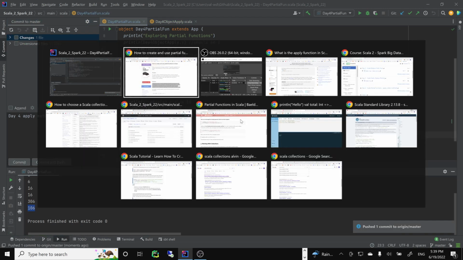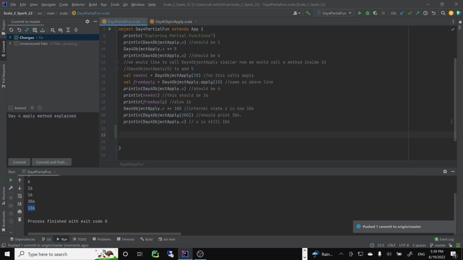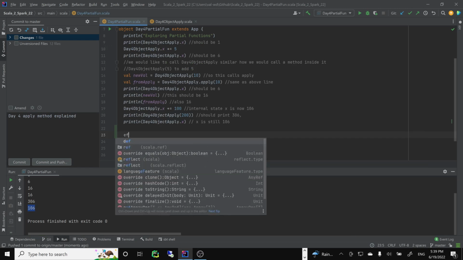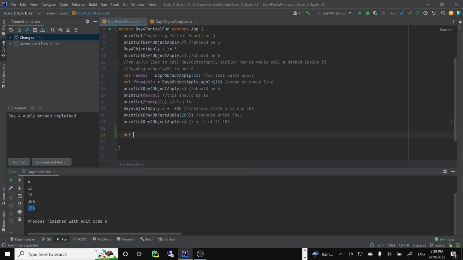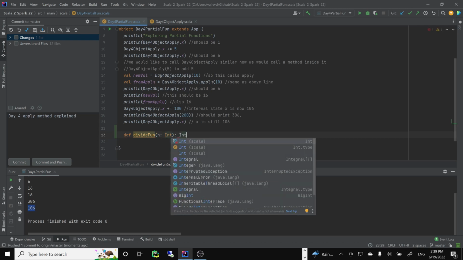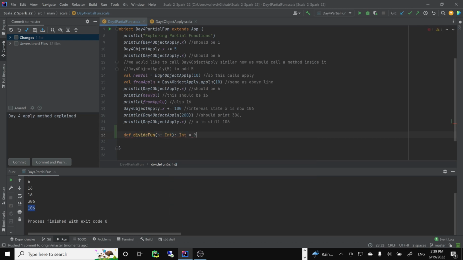Now we move on to create a simple divide function. def divideFun, let's say n Int, and it would return Int, 9,000 divided by n.